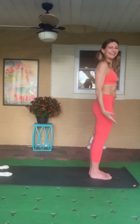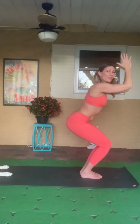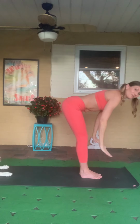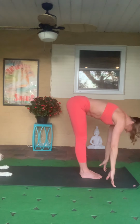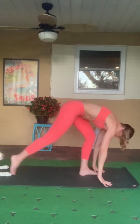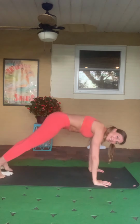Good, moving on. Bend your knees, drop your hips, inhale your arms to the sky for Utkatasana. Exhale, prayer through, forward fold. Inhale, halfway lift, and just like Sun A, we'll step back straight to Chaturanga. Inhale, upward facing dog. Exhale, downward facing dog.